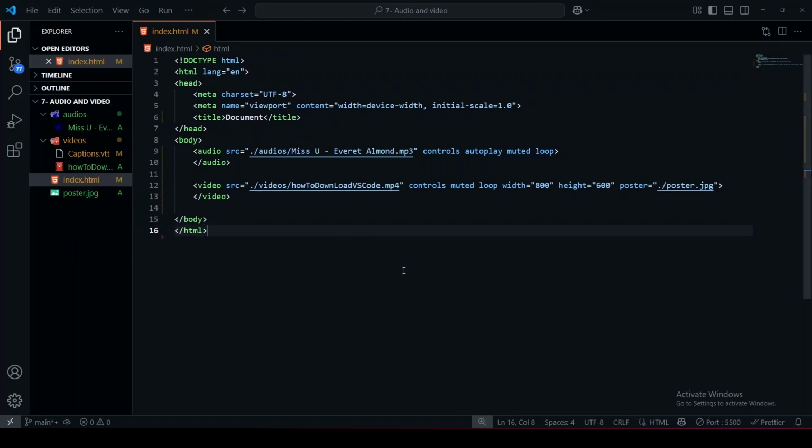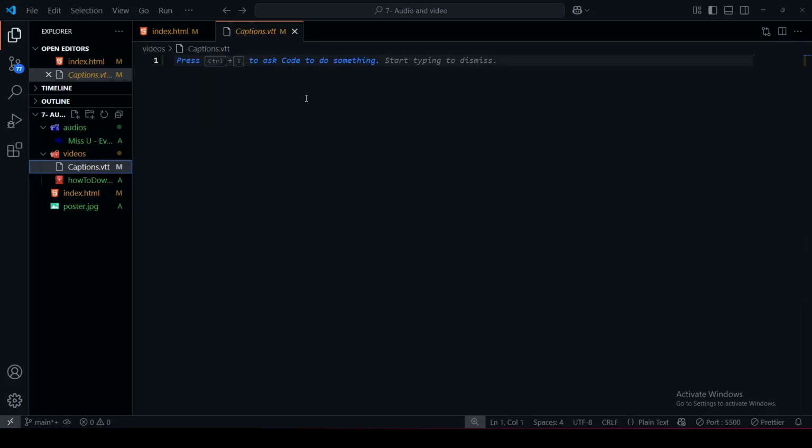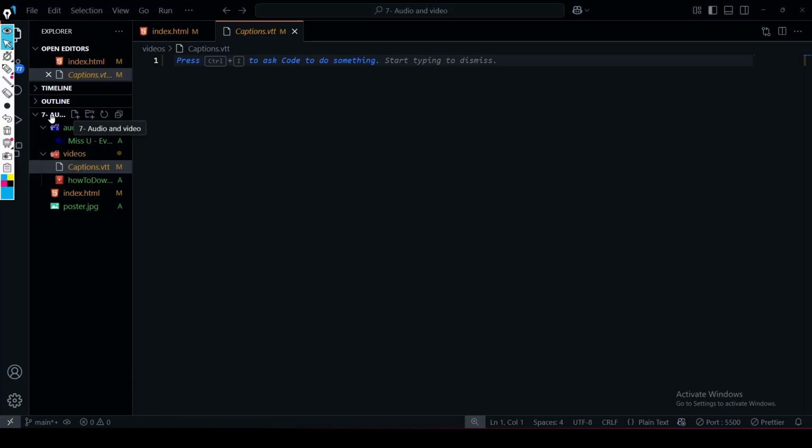Now I'm gonna teach you something really interesting. This VTT file. What's a VTT file? A VTT file is a file that consists of three main parts. The VTT file is made for videos. Okay, it's the text that represents the text in video.